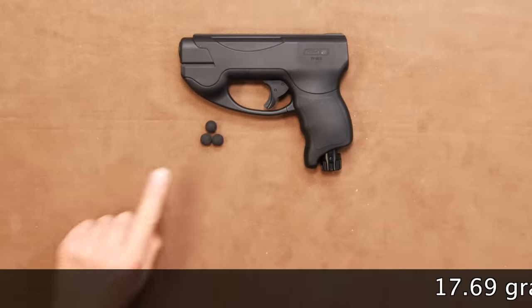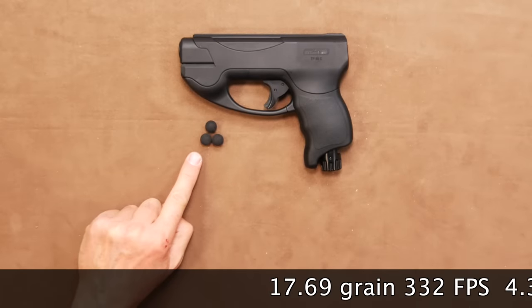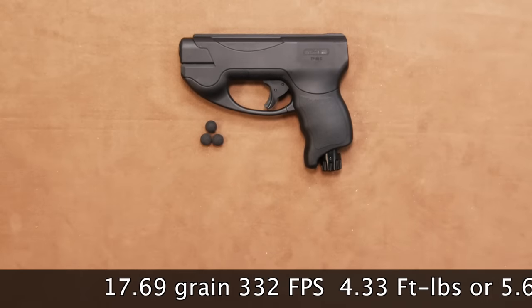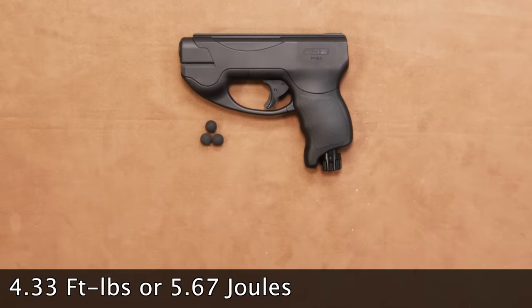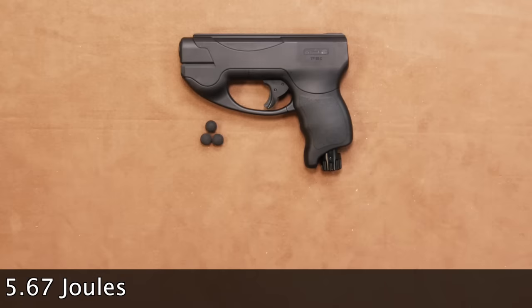Time to get this over the chronograph and see what the power output from this compact unit really is. And using .50 cal rubber balls that tipped the scales at 17.69 grains, it saw 332 feet per second, which is 4.33 foot pounds or 5.67 joules.